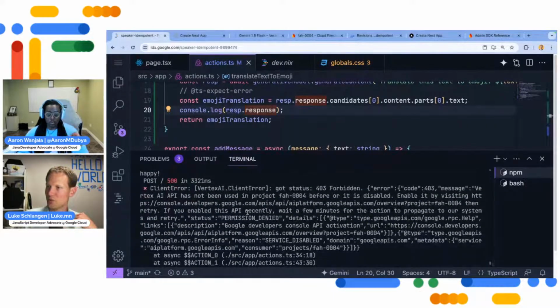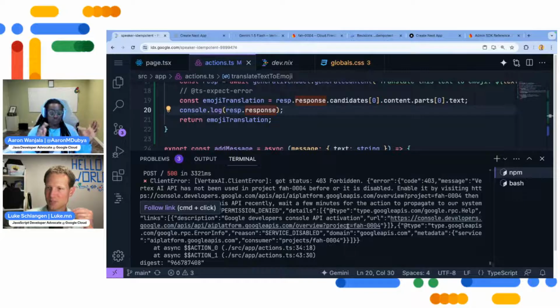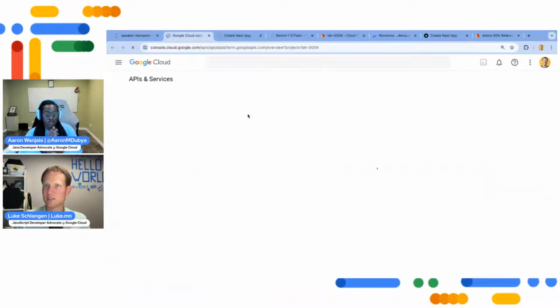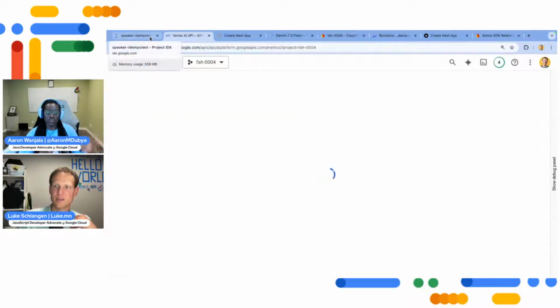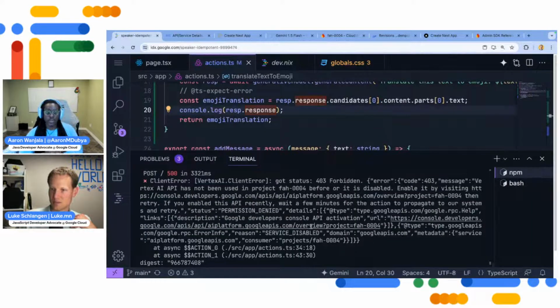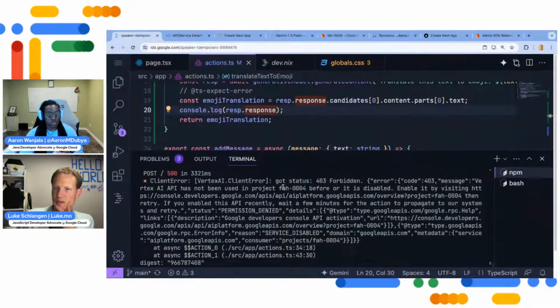All right, 403 forbidden. Okay, here we go. This aligns with what I was saying earlier, where I don't think we've enabled the API. But it does give us this URL right here. A very helpful link. Enable. So it seems like that was a very nice, sugary addition specifically for Firestore enabling that was handed to us. Yeah, no. It was when we were trying to write to Firestore, because we'd already deployed.